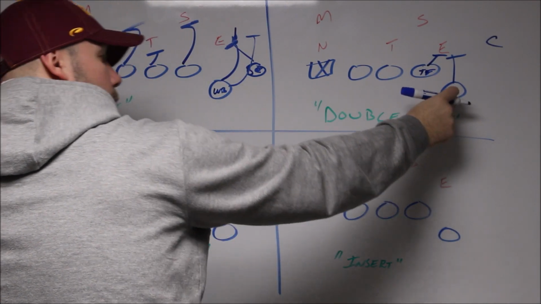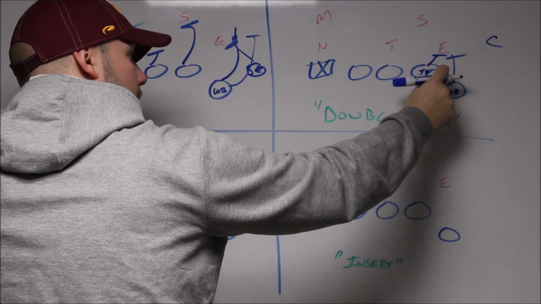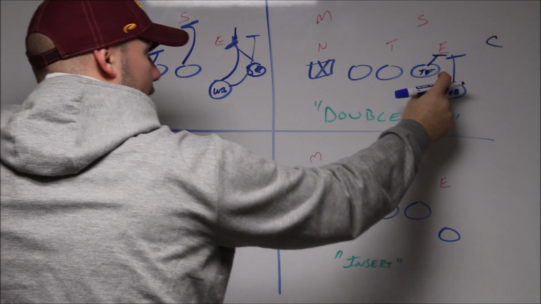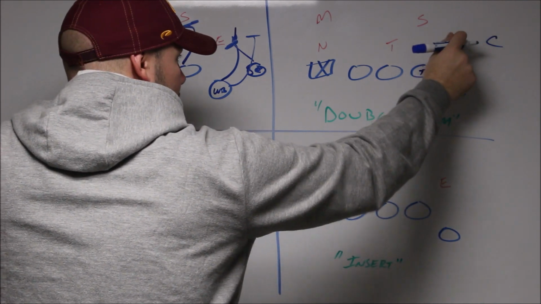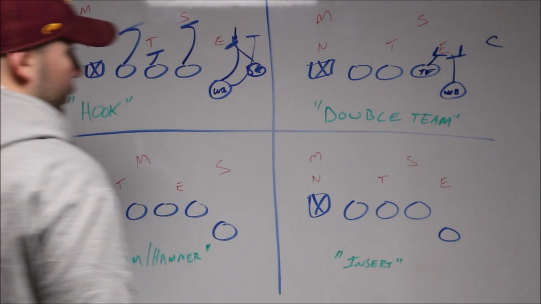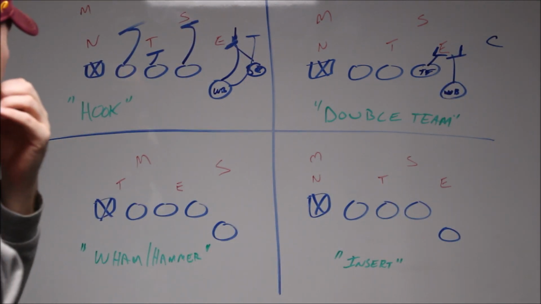You could actually have this wingback move up a little bit so he doesn't have a lot of yards to go to get to the end. You could have him just right behind the tight end and just really get physical with this kid. He'll take the outside half of the end, the tight end will take the inside half, and you drive him down the field.